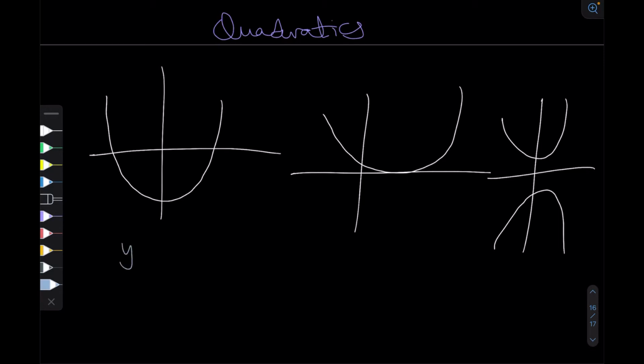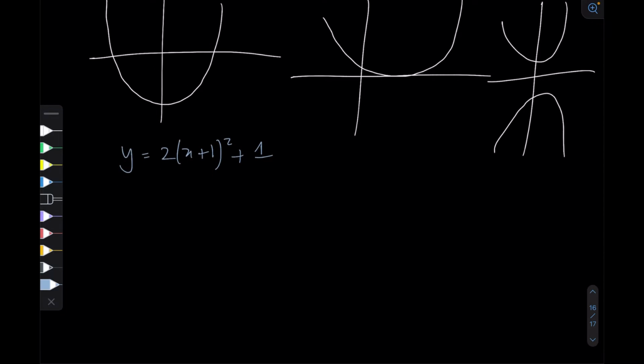Now, let's take an example. Let's say y equals (2x plus 1) whole squared plus 1. Right, so right off the bat I can see that my quadratic will look something like this. I know that it will be a quadratic such that it's all above the x-axis, as in it doesn't touch the x-axis at all. So what I'm going to do is first expand this. So 2x squared plus 4x plus 3 is what will come out to be.